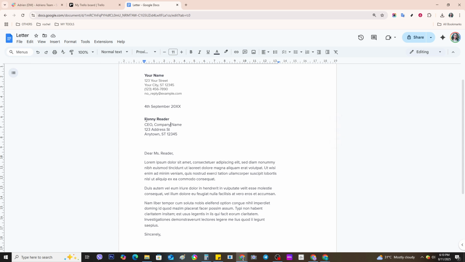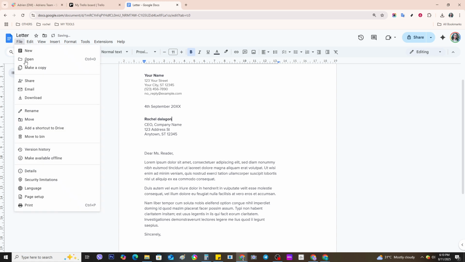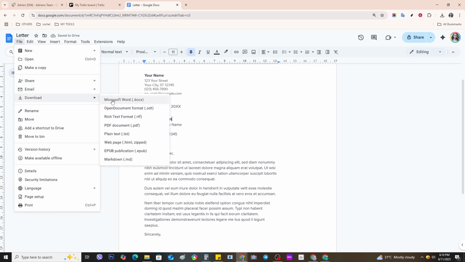An important note here is that while Google Docs does a great job of converting PDFs to editable documents, the formatting might not always carry over perfectly. Complex layouts, intricate designs, and certain fonts might look a bit different once converted. This is because PDF and text processing layouts don't always translate directly. But in most cases, the content will be there and you can adjust the formatting to suit your needs once in Google Docs.